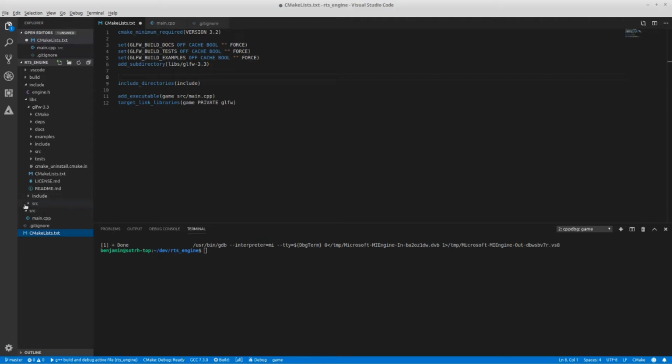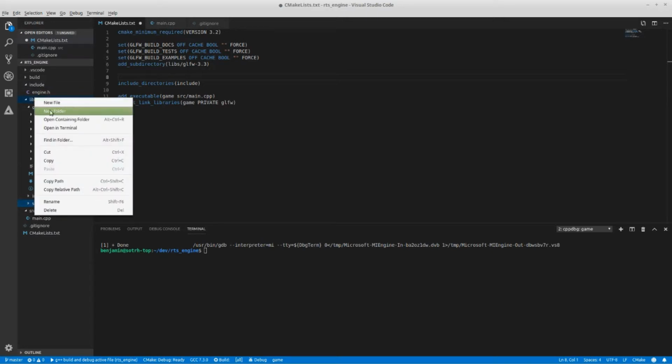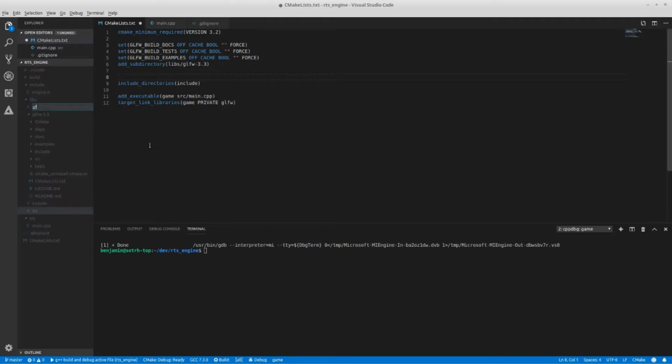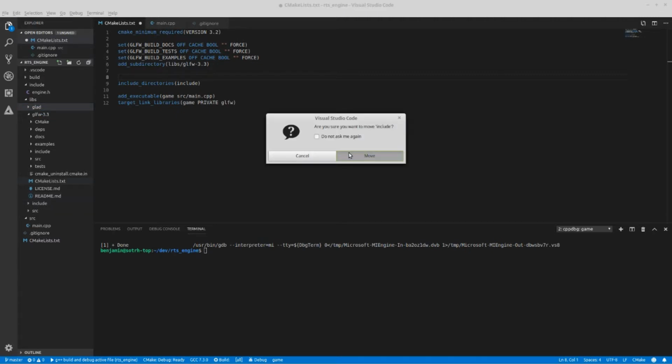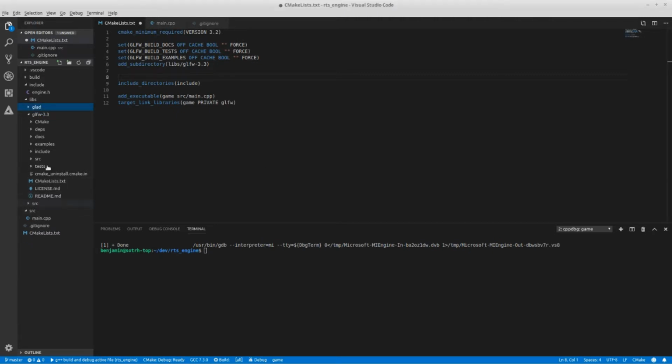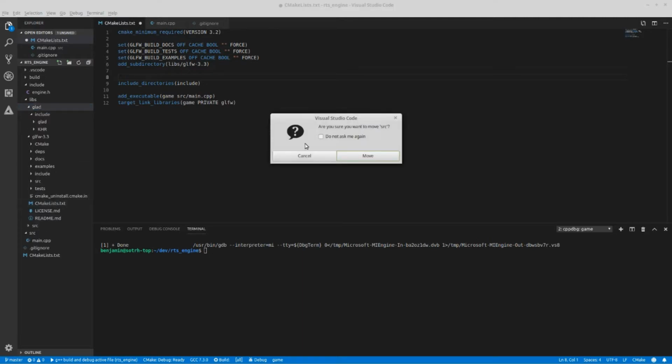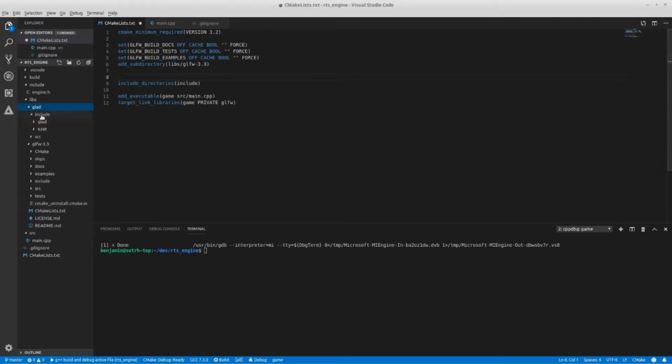I could theoretically just put these files in the main directory, but just to keep everything nice and clean, I'm just going to create a folder for it. And move that one. There we go.